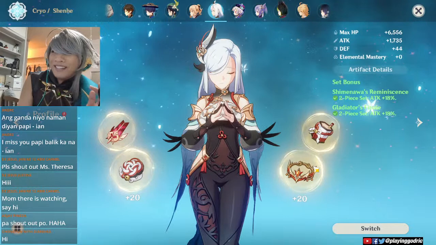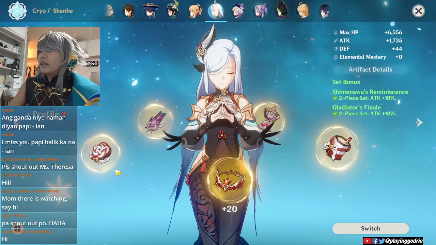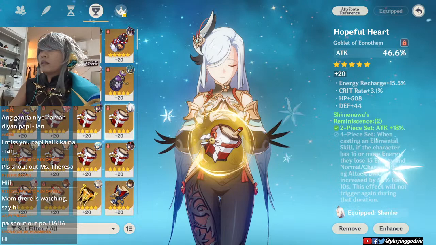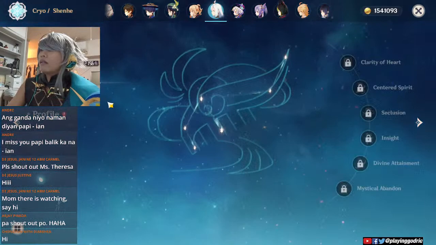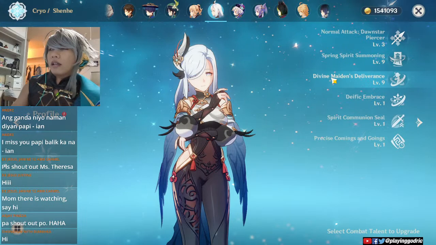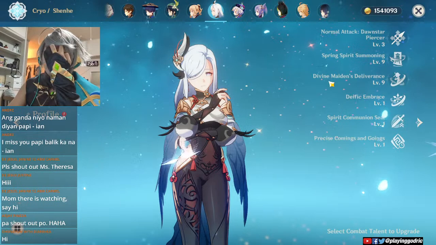No, my Shenhe build. So I have her two-piece Gladiator's and Shimenawa's, maximizing on attack as much as I can. Yeah, that's just it. And ER, of course, second priority. So cons, none, C0. Then both her skill and burst I did level up to 9, because I think, since you're using her, you have to make the most out of her damage, and she does give decent damage.